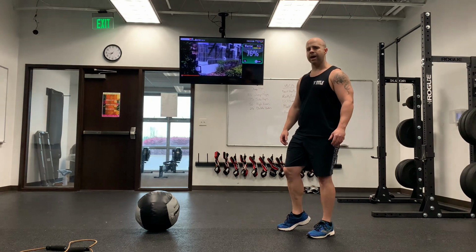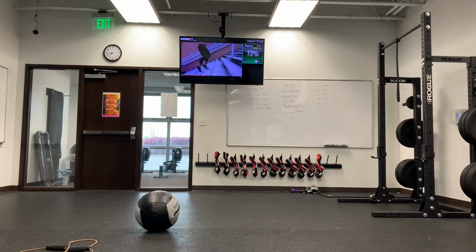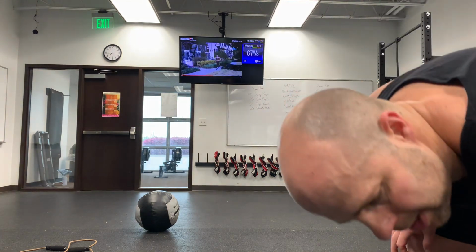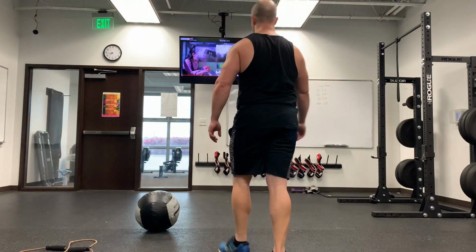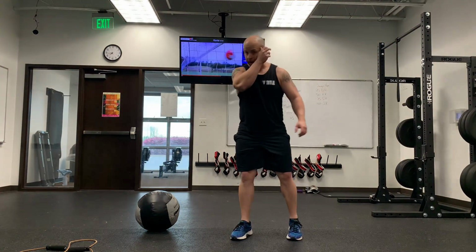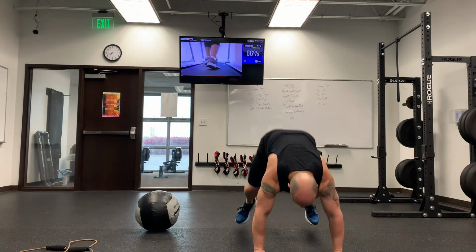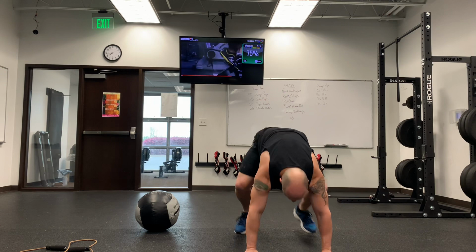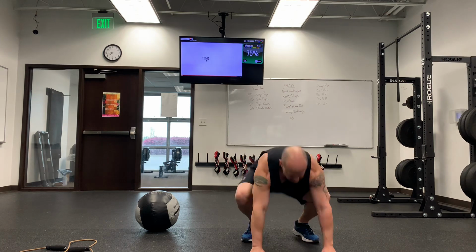All right, heart rate's starting to come down. Here we go. All right. Right at the blue, let's get this thing started. 10 seconds. For our squat hop burpees, we're going to stay on our toes. Stay low, one, two, down, up. One, two, down. You don't have to do the push-up. Okay, we're going to do the push-up soon. Just stay low.